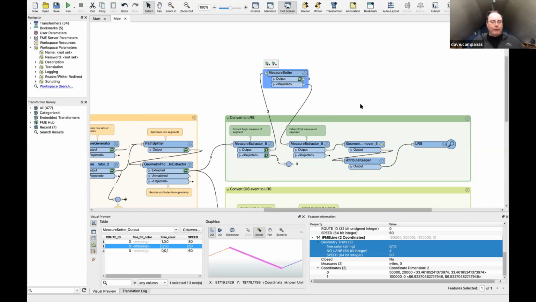The other thing I've requested, and now that I've been looking at this again, and I don't know how long it'll take, is that it would be really handy to be able to do measure math, run expressions on measures. The capability is kind of there within FME, and we could do it now by extracting the measures, exploding the list, doing the manipulation, and then putting it all back together again.